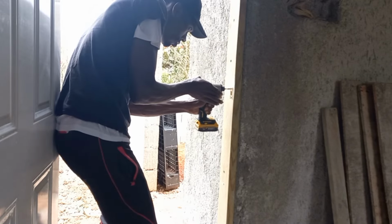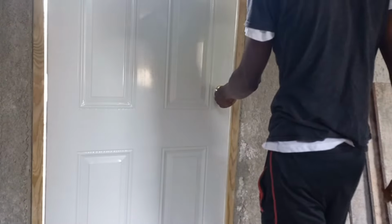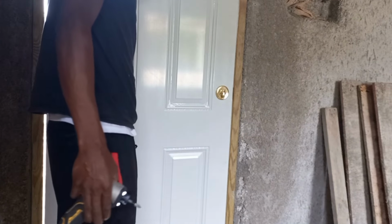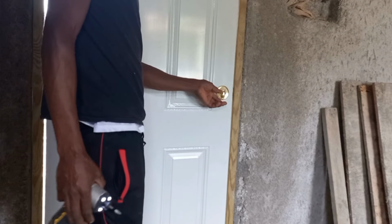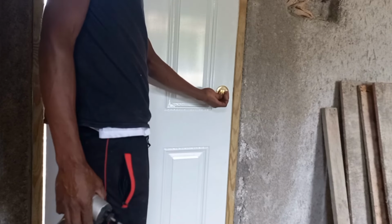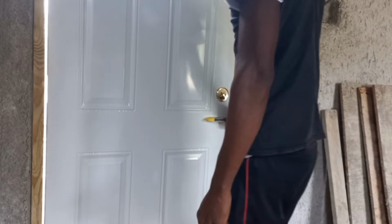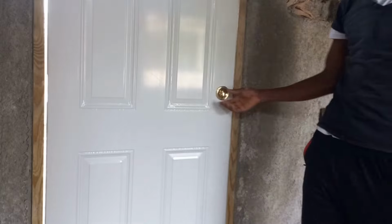So I'm using a dual impact drill, 20 volt, and this is one of the best drills on the market right now. Good tool to have in your toolkit. Testing the straightness of the door and the jamb, to see if everything corresponds, in which it does. Nice. Yes, so the door is not in and it's not out, so it's at the right place.